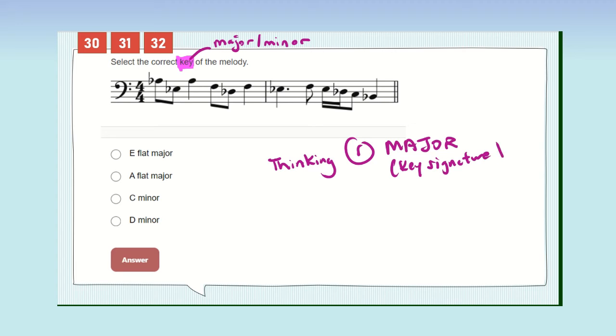Okay, so if major, you think you eliminated, cannot, for example, then you go and think of the minor. Okay, and for minor, do take note that you have to find the key signature. And this is a melody, they say it's a melody, so you do have to think of the 6 and 7 note.